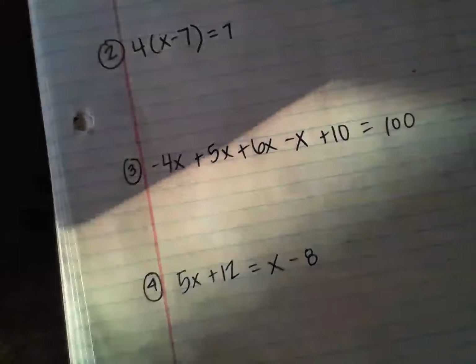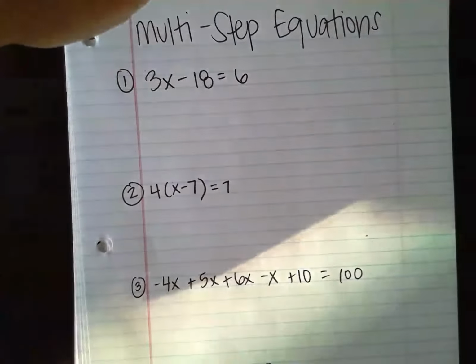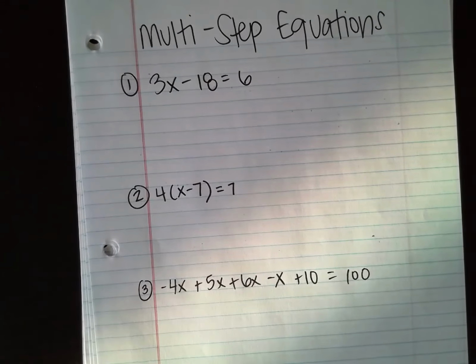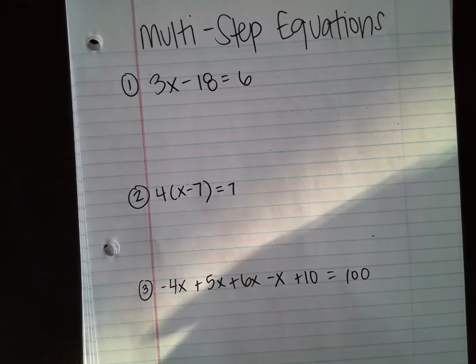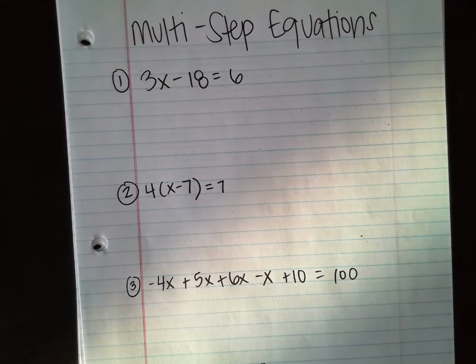So to save some time, I have pre-written the equations down. So take a moment to copy down these three equations. If we have time in this video, as I'm doing it, I may do a fourth one, but go ahead, pause the video, copy down these three equations on a new sheet of paper. When you are done, go ahead and start back up the video.